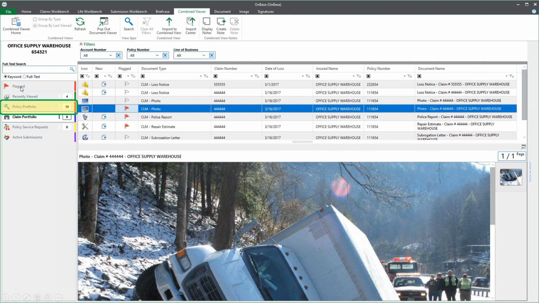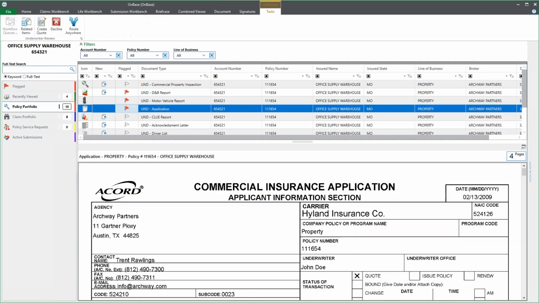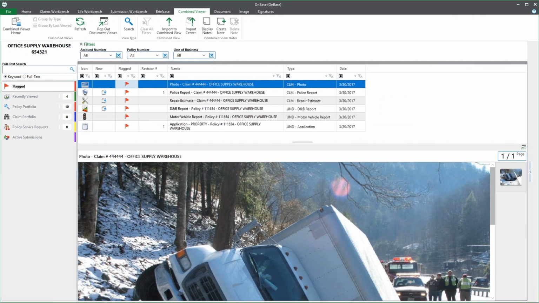Those are going to accumulate within there, but let me just continue by going back into my policy portfolio, flagging 3 more items. So regardless of which custom query or which tab I'm flagging those items in, those are automatically going to come back under that flagged tab, and now I see those 6 items, same exact documents, they're now just being added into that flagged area. So very, very flexible how people could actually use this.